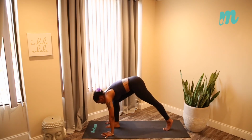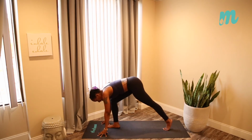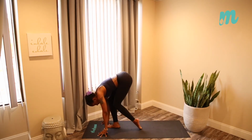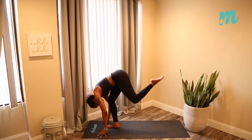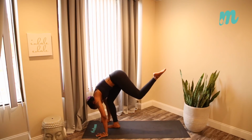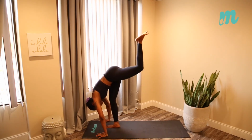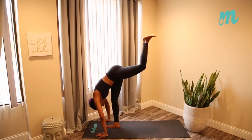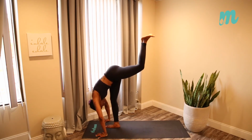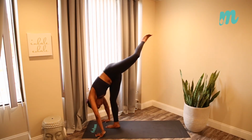So the hands frame the foot. You can also use your fingertips or a block. Make the pose accessible. When you're ready, come onto the ball of the foot, slowly drag it, and then lift it. Lift it a little or lift it a lot. Take your time to find your maximum. Feel the muscles activated. Try not to have the hips out.